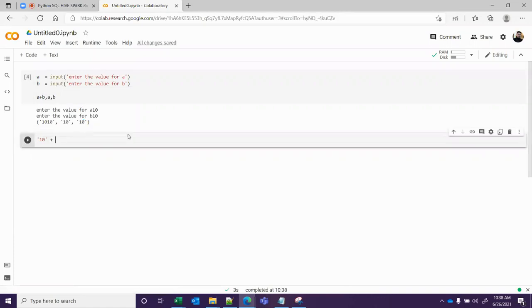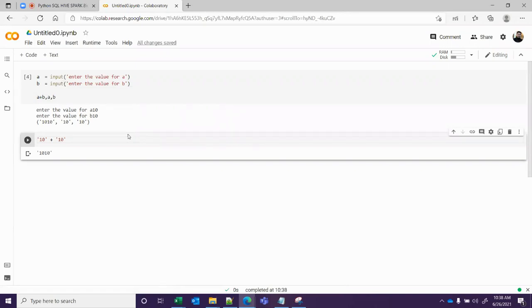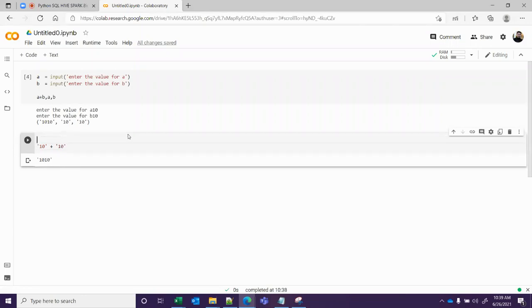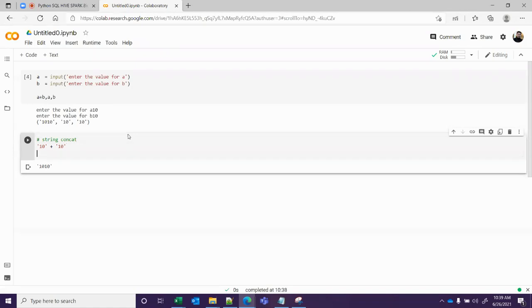Here you have strings. When you add two strings, it will not do an arithmetic addition. In fact, you're using string concatenation. It is just appending one string to the other. This is not an addition, it is called string concat. What is the meaning of concatenation? It is just appending one string next to the other. For example, SQL plus Python just appends the two strings. This is called string concatenation.